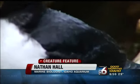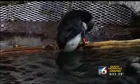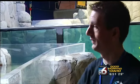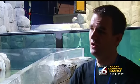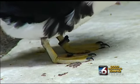What kind of physical adjustments do their bodies make as it gets colder in the winter? Right now they've just finished their molting cycle as they've gone into their winter plumage, or their feathers. And so they're actually a darker gray, darker black color than they normally are in the winter. Is that just a different color that comes in the winter, or does it actually lighten up in the summer? It'll change, actually. Their beaks will change to a red-orange. Some of our older puffins will get orange and red and all these bright colors, especially in the spring and summer. But as they go into winter, that changes.